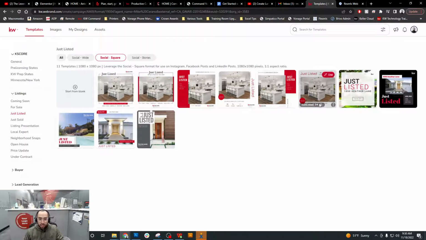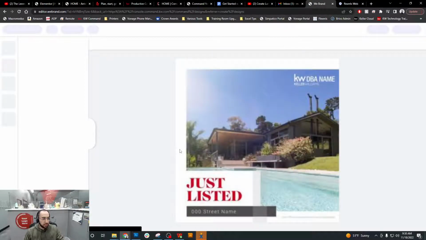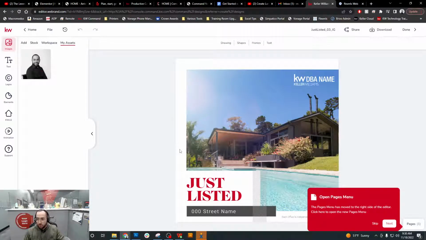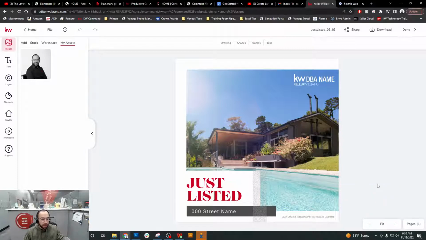These are the different ones that are available here. So I'm going to go ahead and just select one of these for my example, and then it's going to open up just like this. So then here is the design page, and I can start editing this right away. First thing I want to do is look at the pictures from that listing that I had connected just a moment ago.